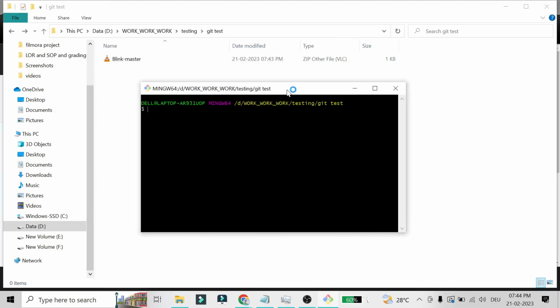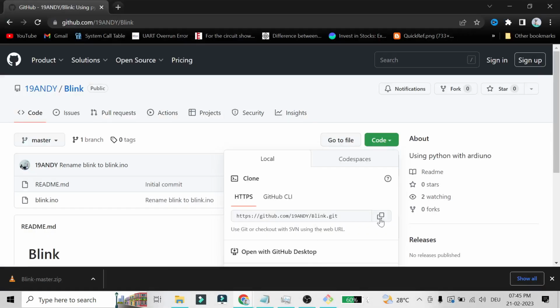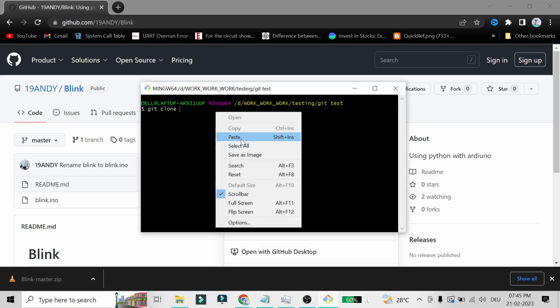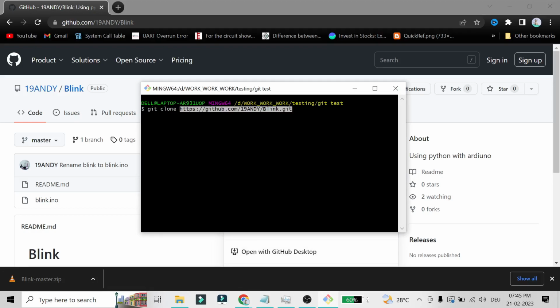First we'll go to the directory where we have to download our Git repository, and then you have to type a command, that is git clone, and then paste the link which you have copied from here into the Git Bash. For Linux, you just have to run this whole command in the directory where you have to download the Git repository. For Linux, Git is directly available in the command line, that is in the terminal, so it will be easier in Linux.